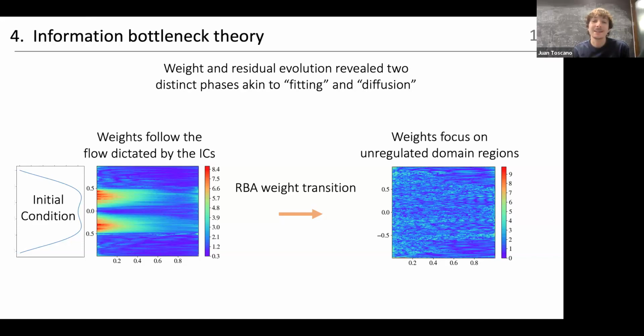This is the main point of this slide. It will be more clear in the later slides, as I will show the residuals as well, as you mentioned, which is more insightful, in my opinion. But just to address this short point here, the initial condition is basically the only source of information inside your domain, right? So all the points here are dependent on the information flow from this left boundary. You can see this shape also in the self-adaptive weights, and these are related to the maximum residuals.